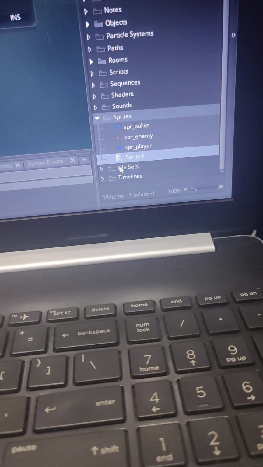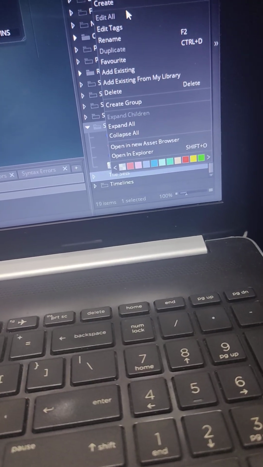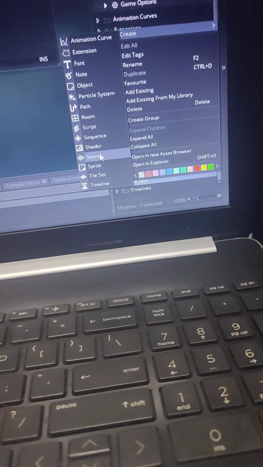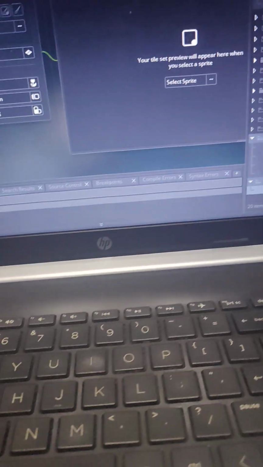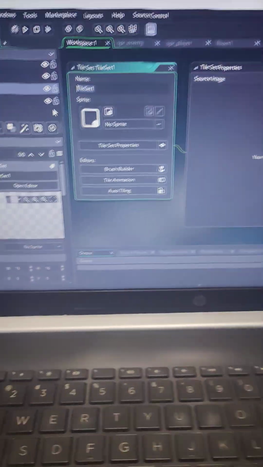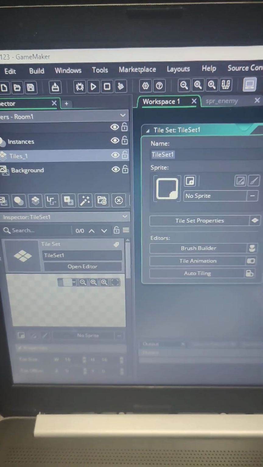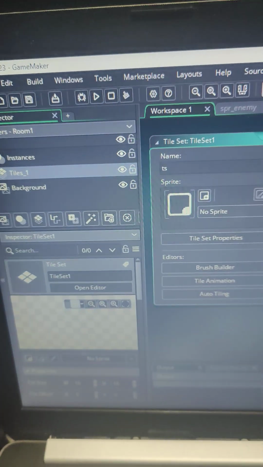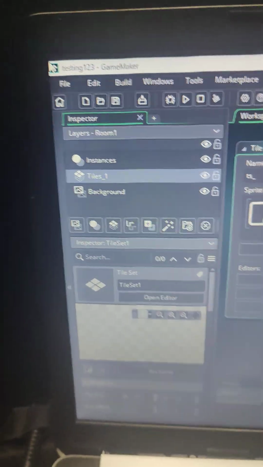Now, right below there is a tile set. We'll do the exact same thing. Right click in there, go to create, and we're looking for tile set. And always good to name them. Tile sets, I sometimes get lazy. It's a good idea to name everything a convention. If you notice earlier, I did like a couple letters and then an underscore. So I'll do like tile set underscore snow.